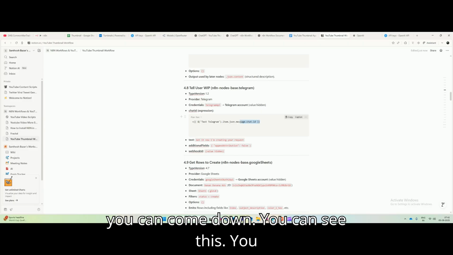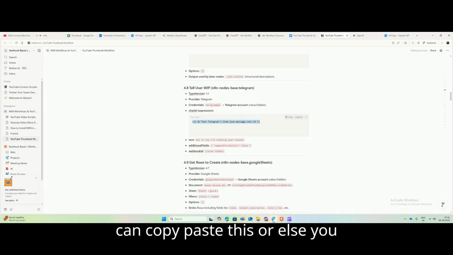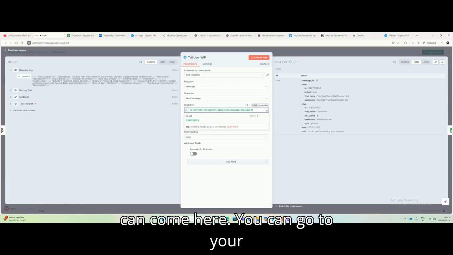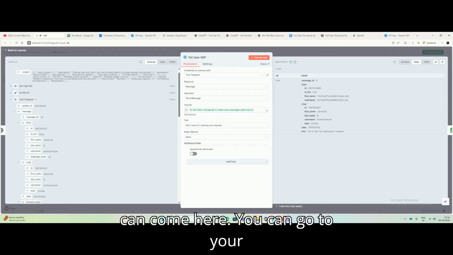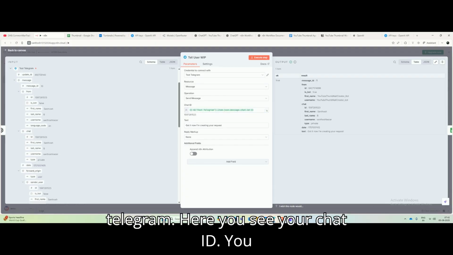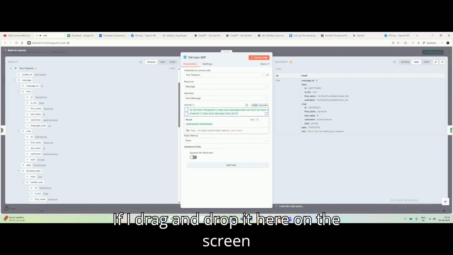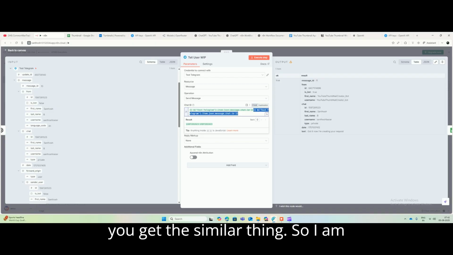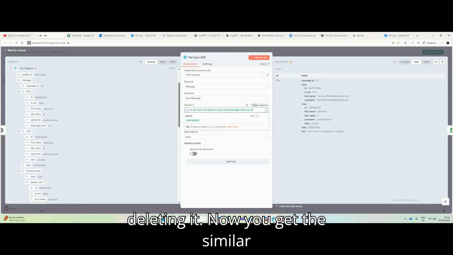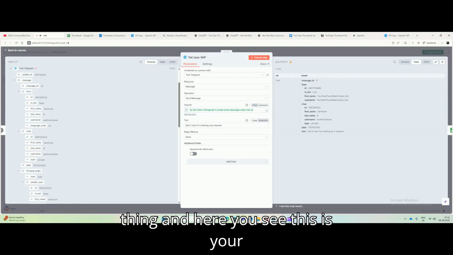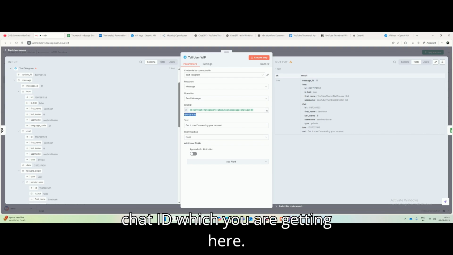You can come down and see this, copy paste it, or else you can go to your Telegram, where you see your chat ID, and drag and drop it here on this screen. If I drag and drop it here, you get the similar thing. So I'm deleting it now. And here you see this is your chat ID which you are getting here.